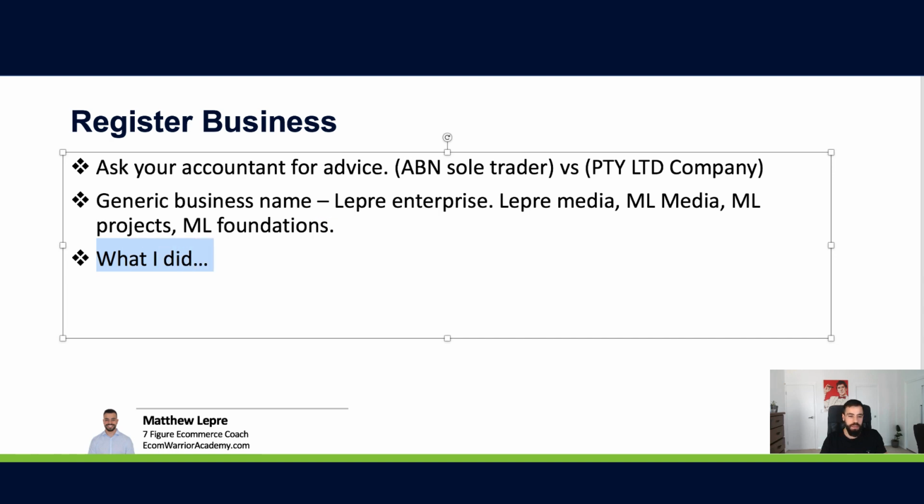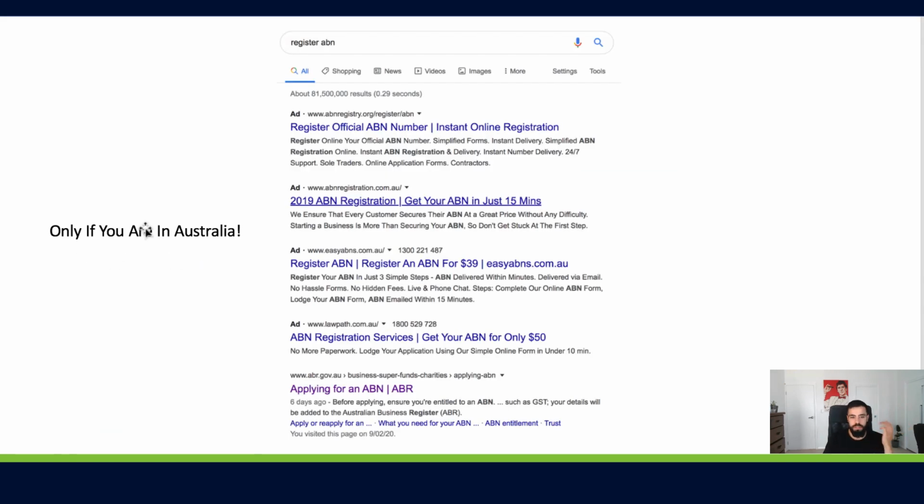And what I actually did here is when I registered my businesses, all I did was I went to Google, I typed in register ABN, and then I just clicked this link here. So this is only if you're in Australia. You notice that in Google, these ones are actually ads. So don't click any of the ones that say ad. They're just trying to make extra money off you. Make sure you click the one that says .gov.au. And if you're in the US or if you're in another country around the world, then this could be a concern as well. So make sure that when you just type in Google register business, you don't want to click the ads.